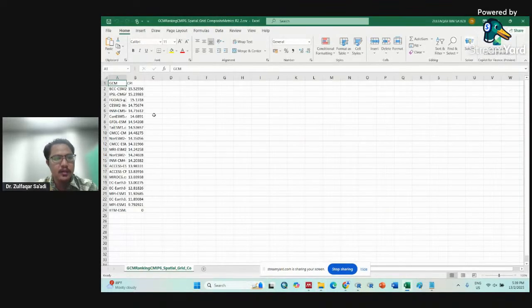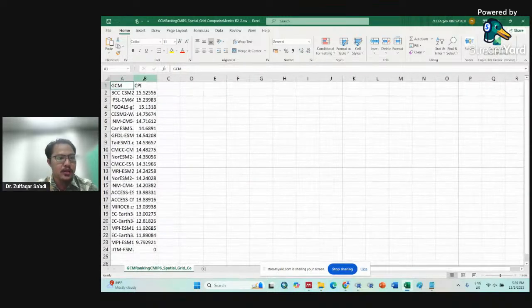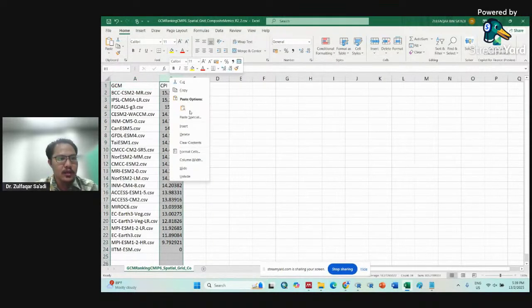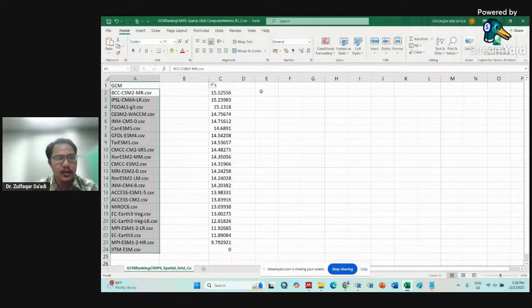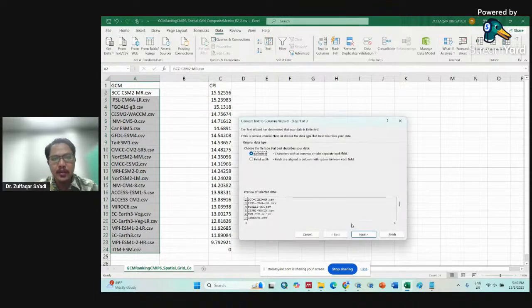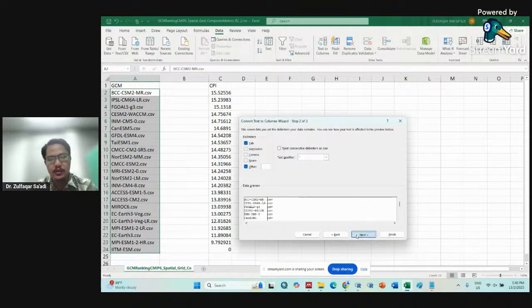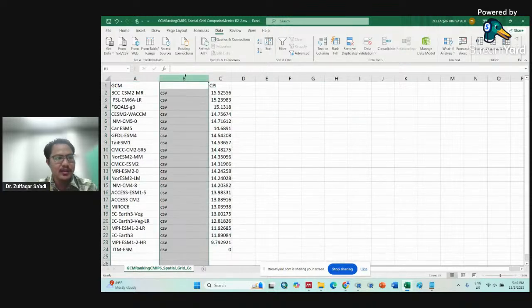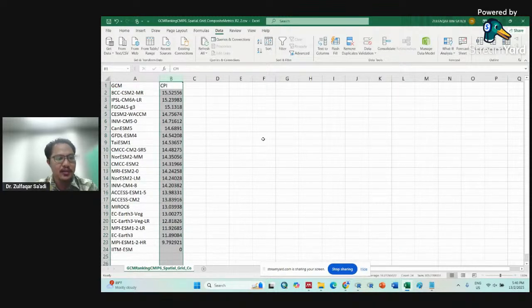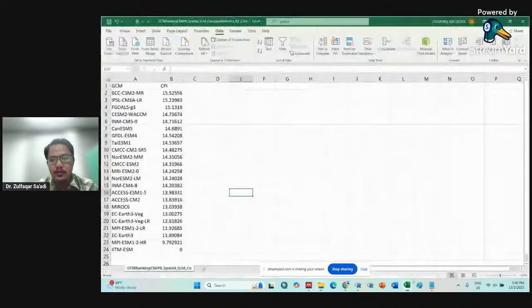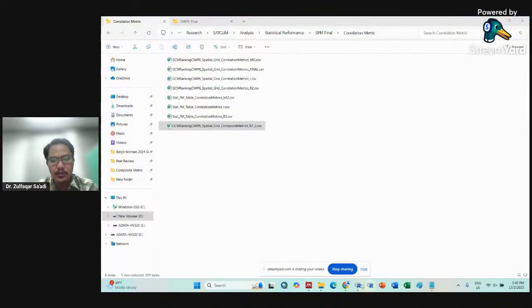So I get this result, R square 2. So this is the output. You see, you will get a different result under R square. So you see different statistical metrics will give you different results, but there is some homogeneity there, but you can observe by your own. But this is the result for R square. So the best GCM is BCC, IPSL, Sesame, and CHEM, something like that. So this is the result for R square. So we have this result now, CPI for that one.